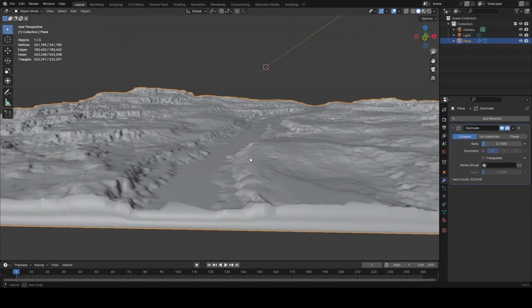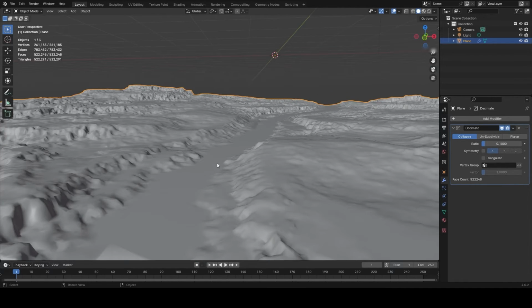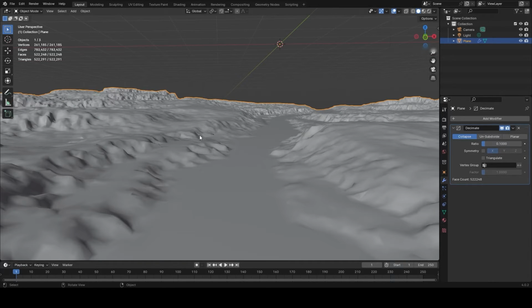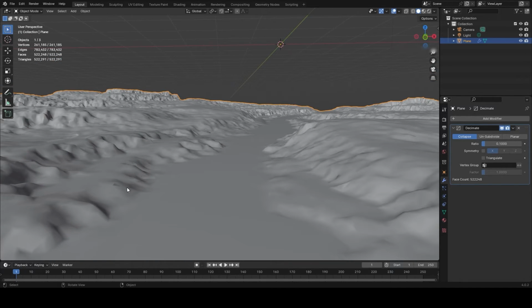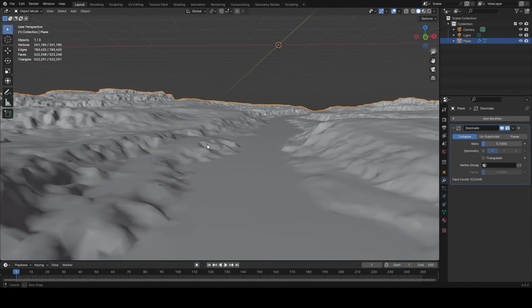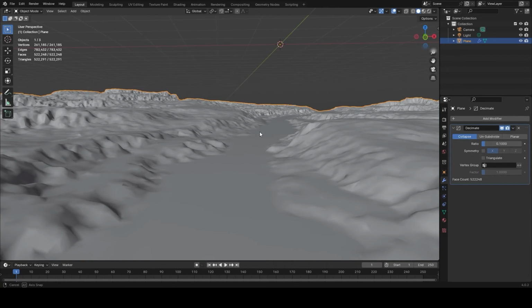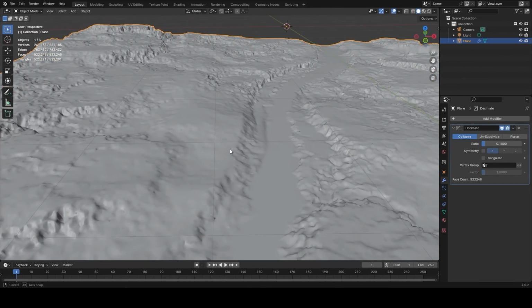Okay. I know this is a little bit too much. This is the part that takes a little bit of back and forth until you're happy with the amount of detail you're keeping. Do keep in mind that you're still able to apply displacement via textures on top of this terrain, so you don't have to have all the crazy amount of detail on here. This is probably a little bit too soft for my taste. I would probably go back and pick somewhere maybe a 0.25 or 0.3, but you want to find a medium ground so that it still has some shape to it, which this already does have a pretty decent amount.